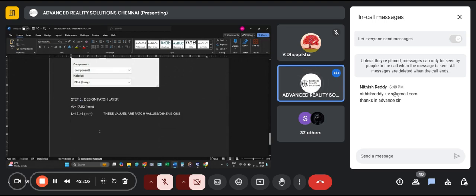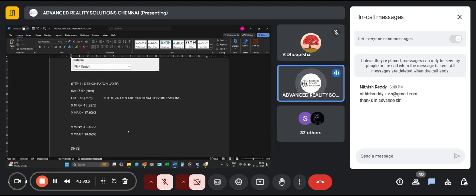Okay. Now x minimum is equal to, what is x minimum? 17.92. Okay, minus 17.92 by 2. And x max is equal to the same value in positive, 17.92 by 2. And y minimum is equal to 13.46 by 2, say I left minus. And y max is 13.92 by 2. This is simple.